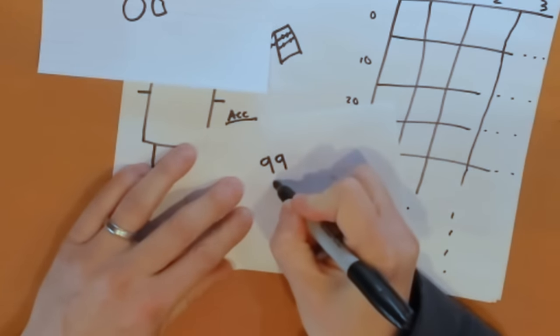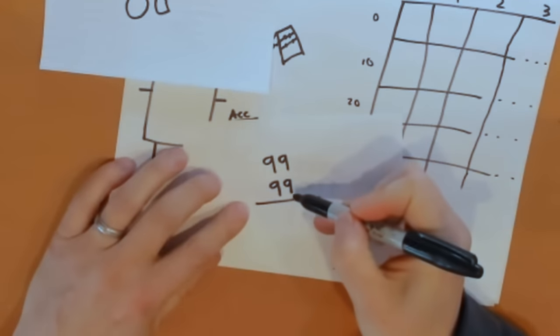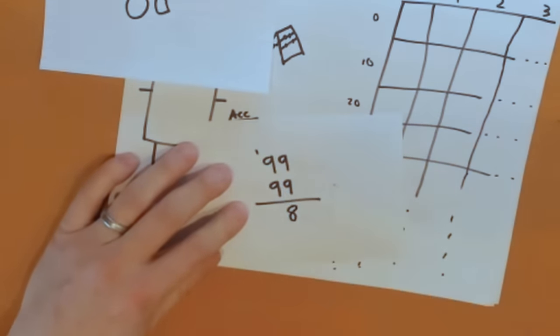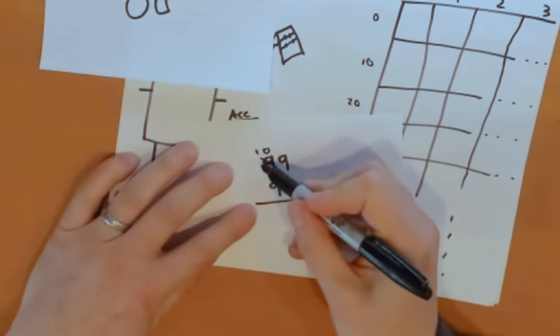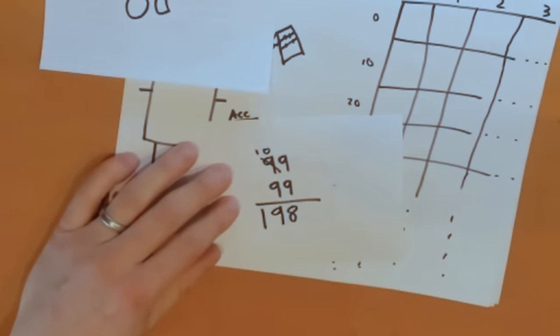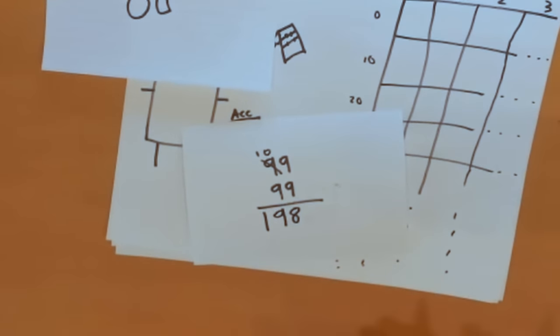What happens if I add, say, 99 with another 99? Well, 9 plus 9 is 18. So how I'd write it is 8, carry 1. And now we've got, this is now a 10. And then 10 plus 9 is 19. And with an extra one, we got one more digit. And we had to do a carry operation. There was a carry out of there because we got a bigger number than we could write down in any one column.